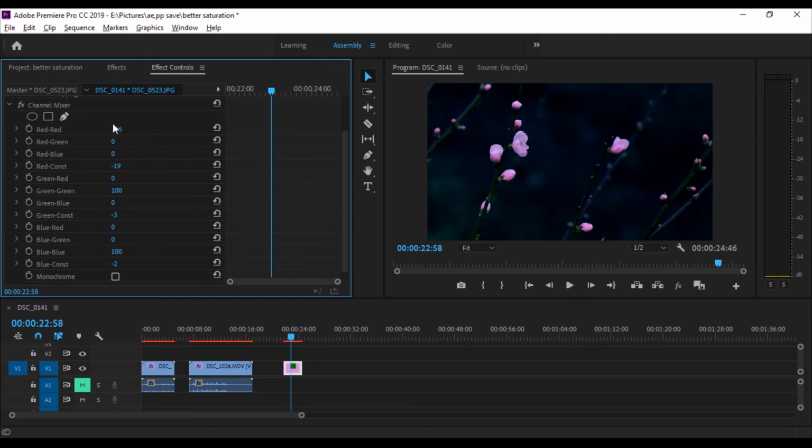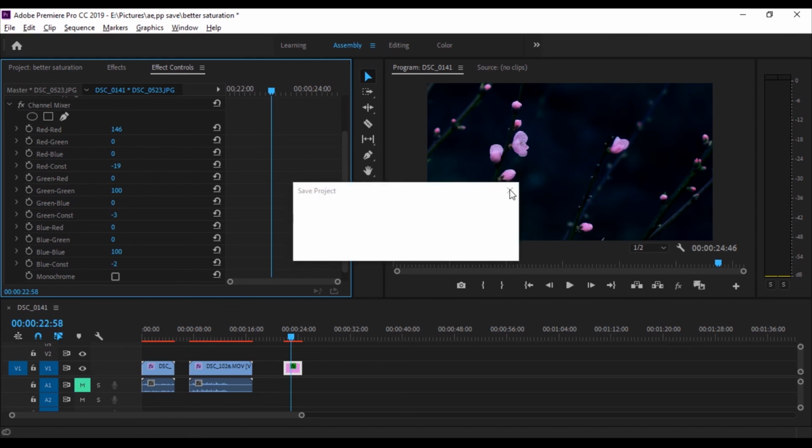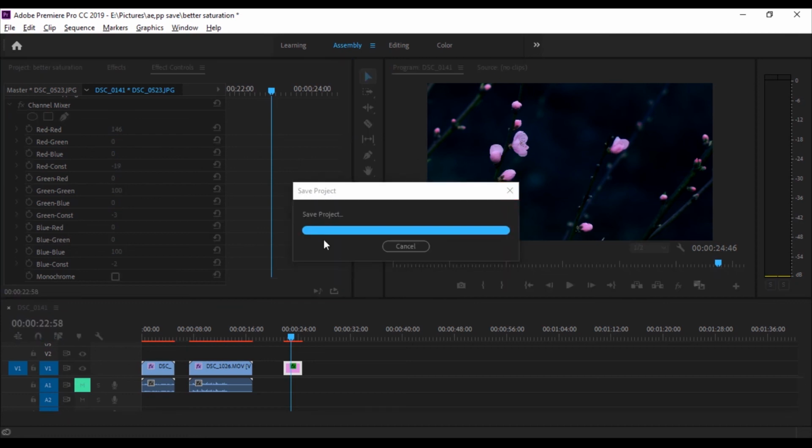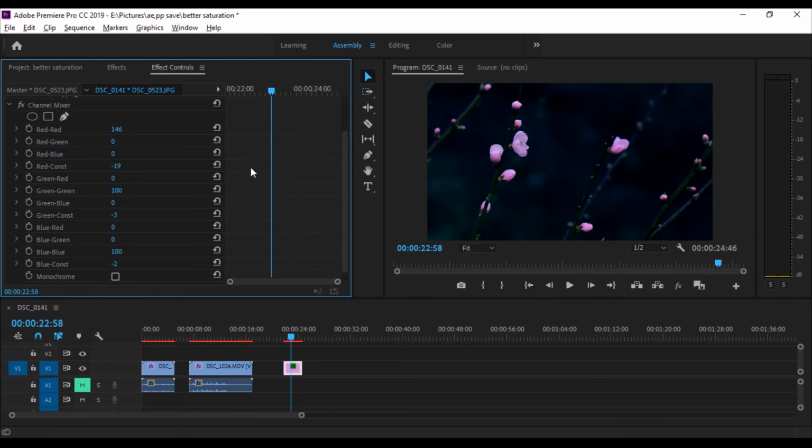Though Premiere Pro is not as good as DaVinci Resolve for color correction, I think it has so many things and we are undermining them. And Channel Mixer is surely one of them. It's not even our fault. As we switch to the Color tab in Premiere Pro, it automatically opens Lumetri Color on the right side and we start doing things over there. But there are so many things inside video effects, color correction that are way more helpful than Lumetri Color, because Lumetri is a very quick way to do things but not the ideal way to do things.